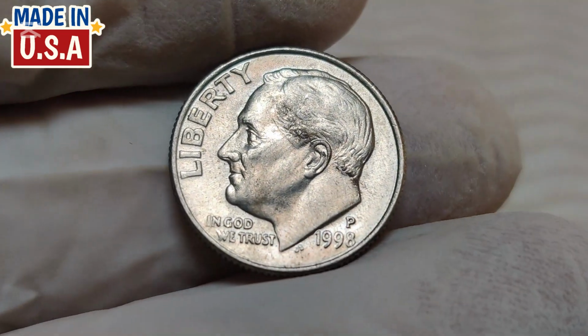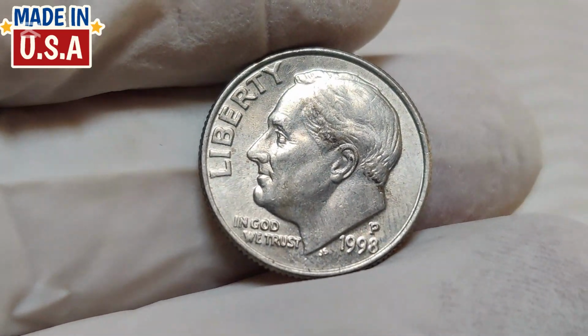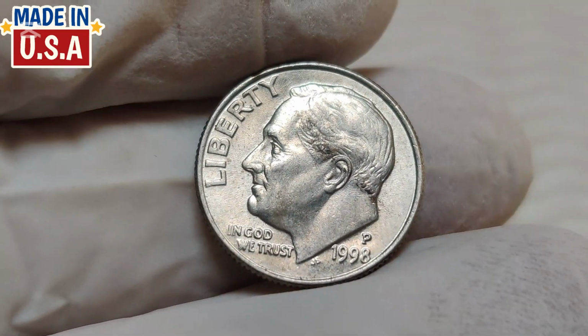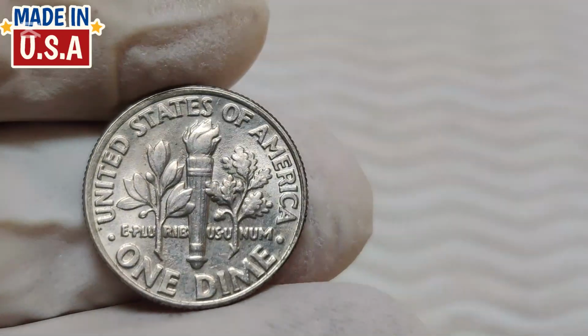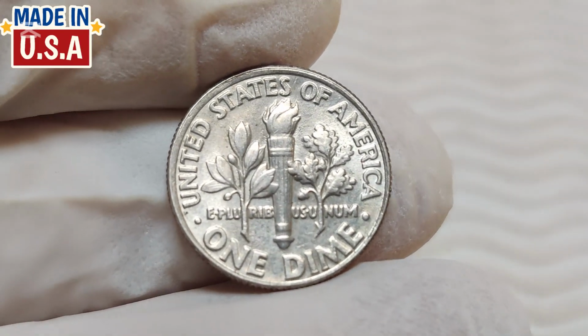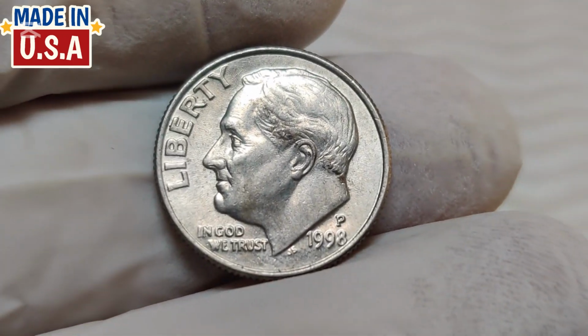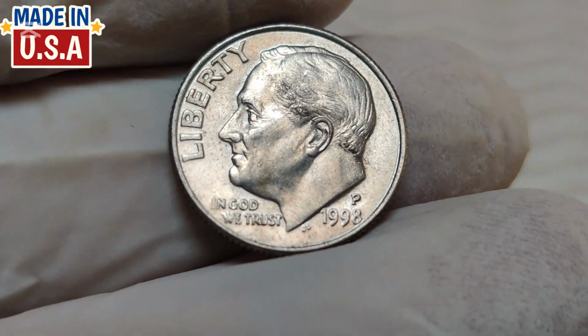To understand the 1998 P dime, we need to rewind the clock back to 1946, the first year the Roosevelt dime was minted. This iconic series replaced the Mercury dime, and it was created to honor the legacy of President Franklin D. Roosevelt, one of the most influential leaders in American history.